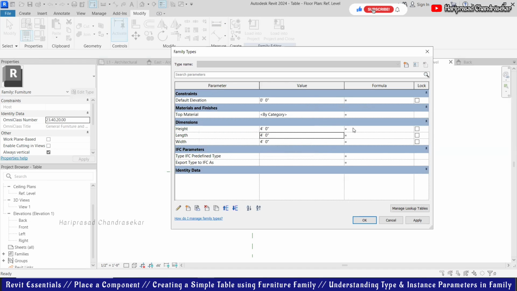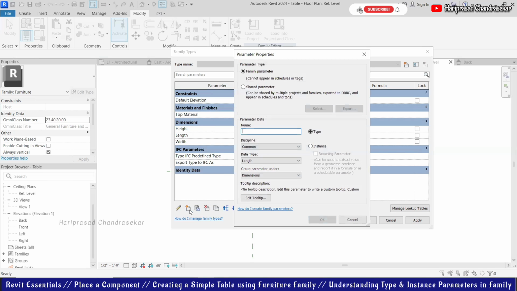Okay, actually we can also make the formulas. That's what it is. But when you make it, you need to choose type or instance when you are creating, right? At that time itself you need to choose instance so that you can do it directly from here. Okay, keep that in your mind.